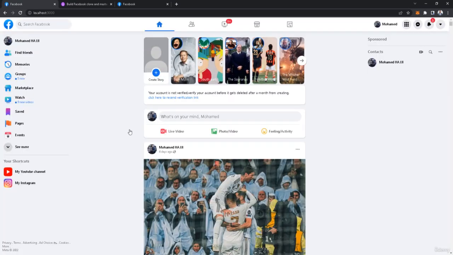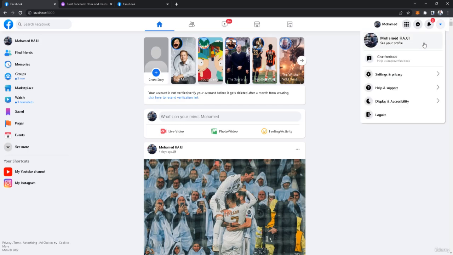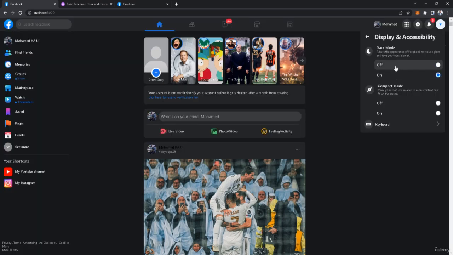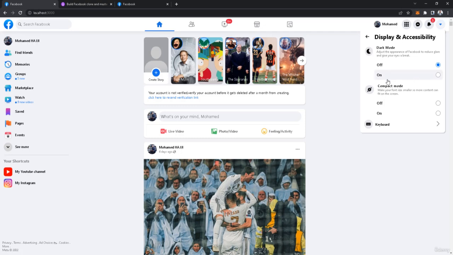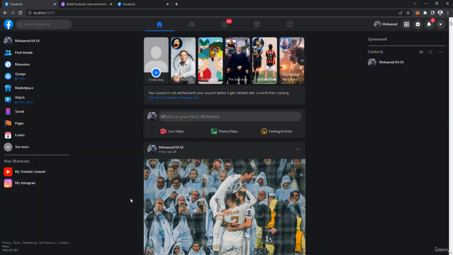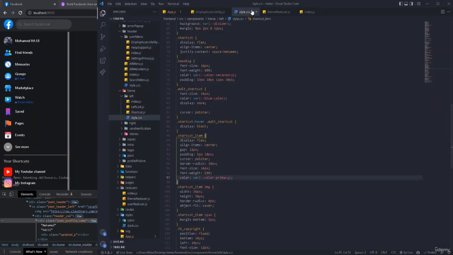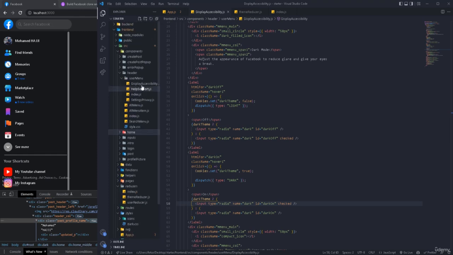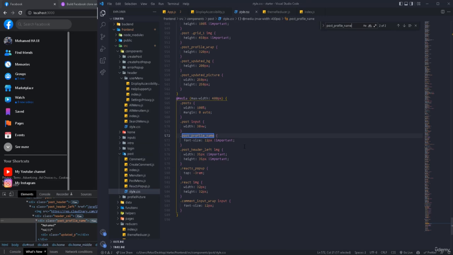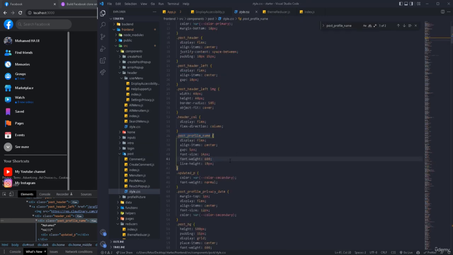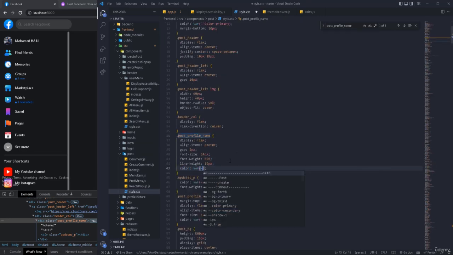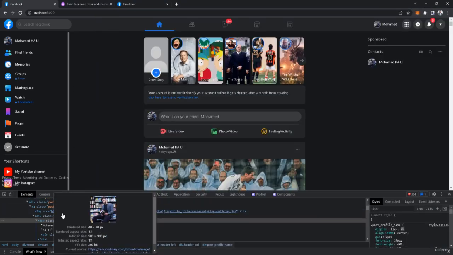Okay, I feel like that problem that we had affects a bit of the performance, so I'm going to fix it also right here. So let me go on, it's fine, go off, it's fine, but right here is still the problem for this one. So let me take that also and do exactly the same thing. So post profile, let me close that, go back and do it exactly in the post components, and then this style, look for it, right here, color variable, color primary, and that's finished. If you have any problem like that, you can always fix that easily. So let me close that.